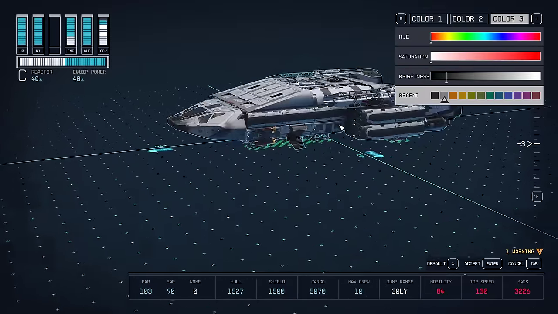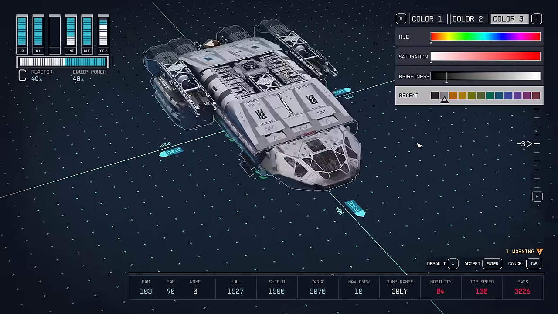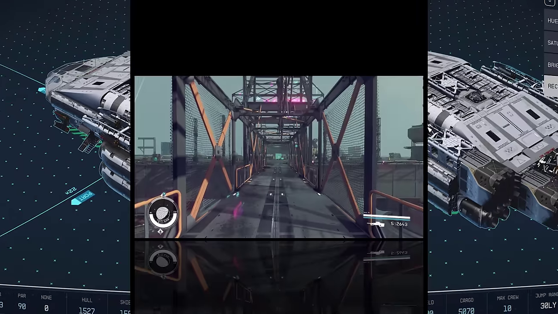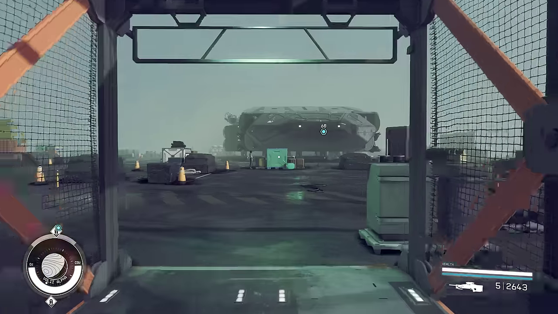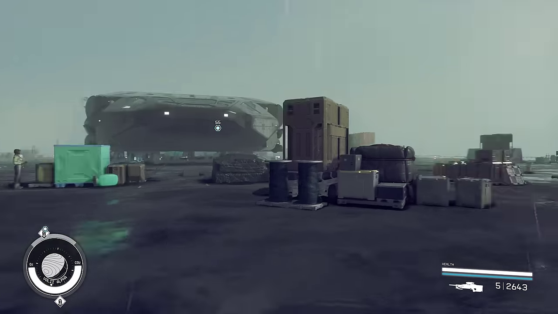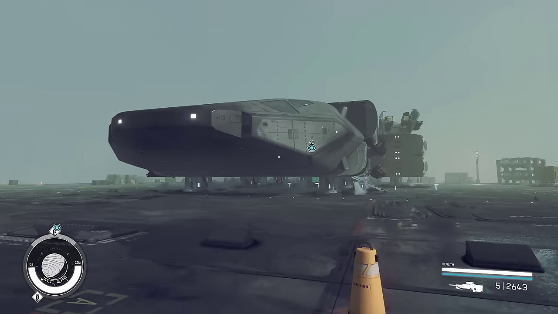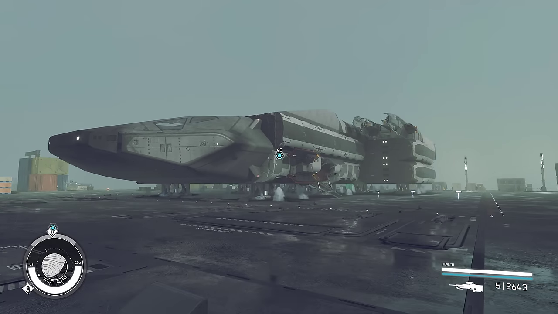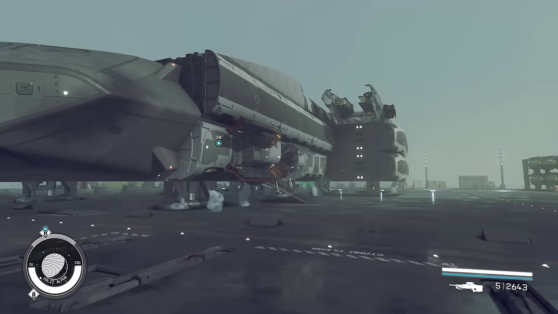So now that our ship is finished, I think it's time to take a tour of our new home. So let's go out to the neon landing pad and take a look at our ship. And here we are outside Neon. We're coming out to our ship and we can see our ship sitting there. I love the profile of this ship. It is low, it is wide, it is smooth, it looks mean. And we can see it is a big ship.